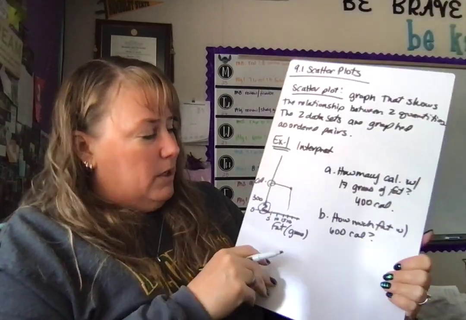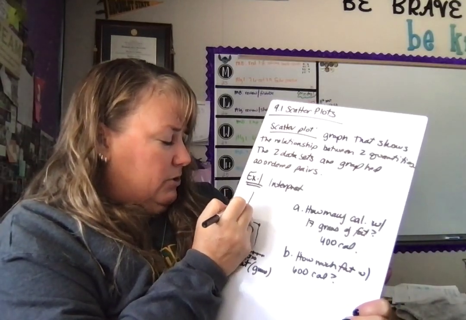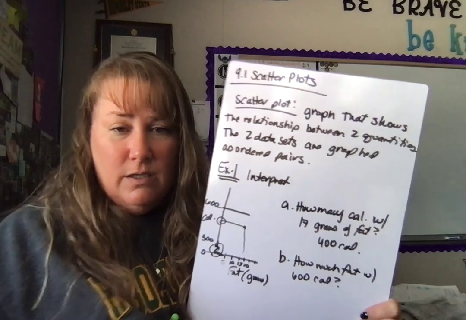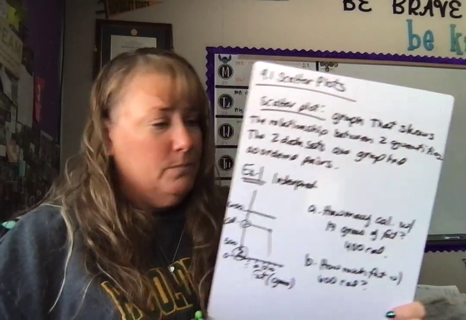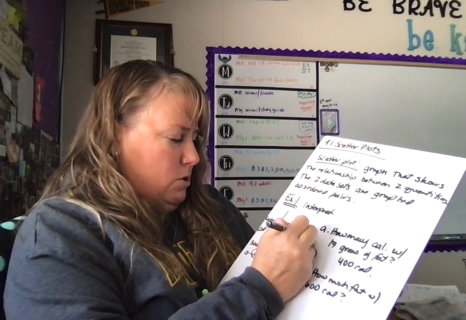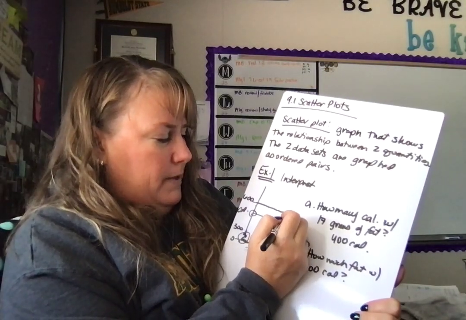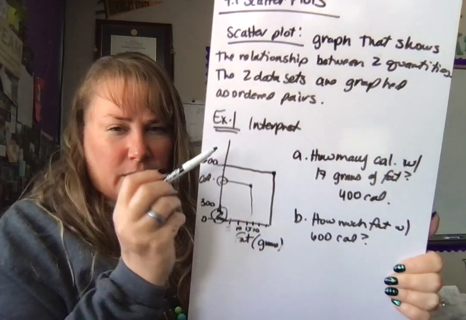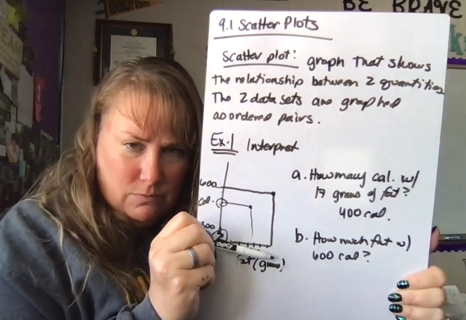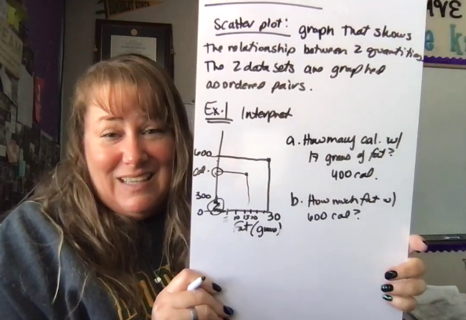So on this one, you're going to follow up here to where it's 600. So let's say that's 600. Okay. So you're going to go 600 here. Then you're going to follow this way until you hit a data point. And then where is that? So 600. And then you're going to follow it down. And let's just say it ended right there. Okay. Till you hit the point. Boink. And then you're going to follow it down here. So you're going to start at 600, follow till you hit the data point, and then follow it down. And that data point, when I'm looking up over here, you should have hit at 30 grams of fat.